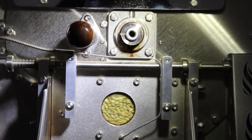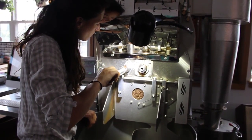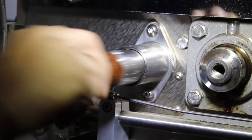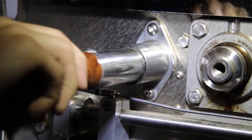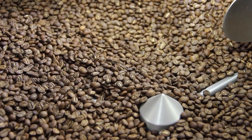We generally roast on the lighter side — not too light, but we definitely want to try to highlight the fruit notes as much as possible. From the time and temp blend you should get some nice bright citrus notes, because it's Colombian, Rwandan, Ethiopian, and Kenyan — all nice, bright, sweet coffees.